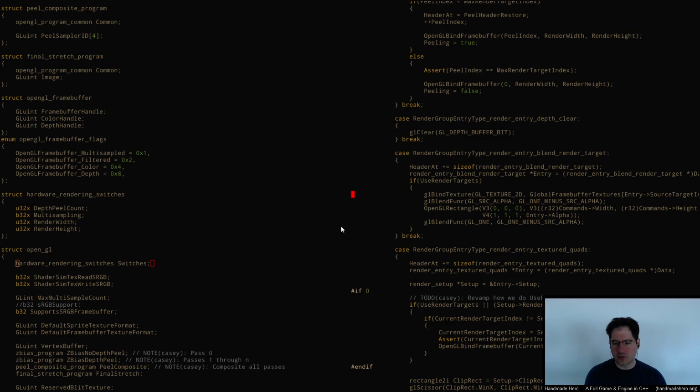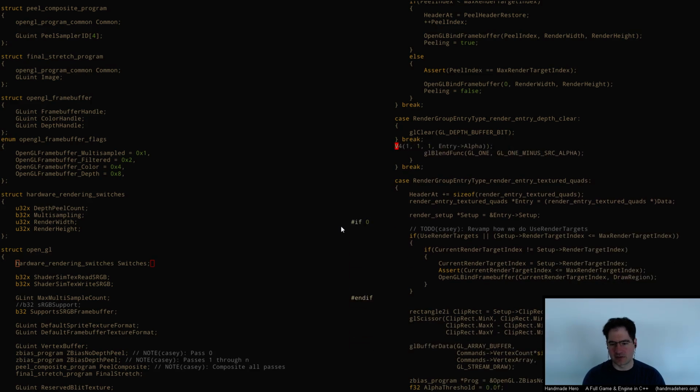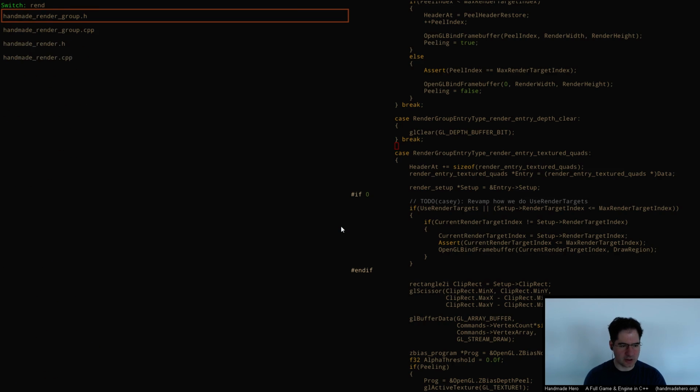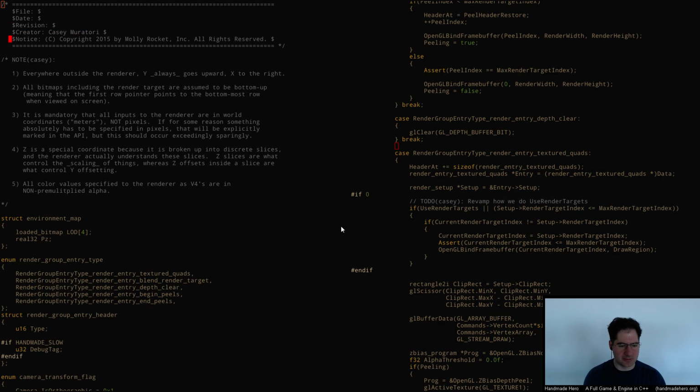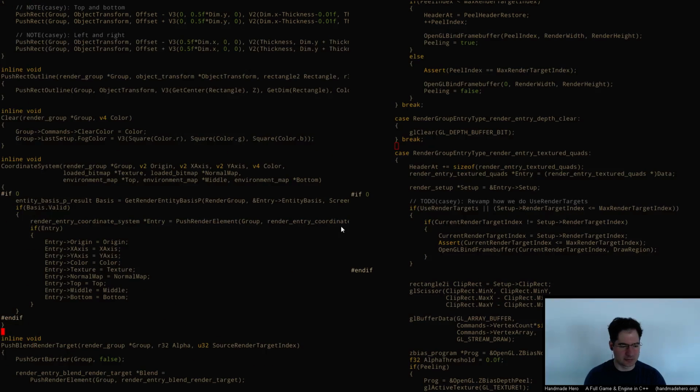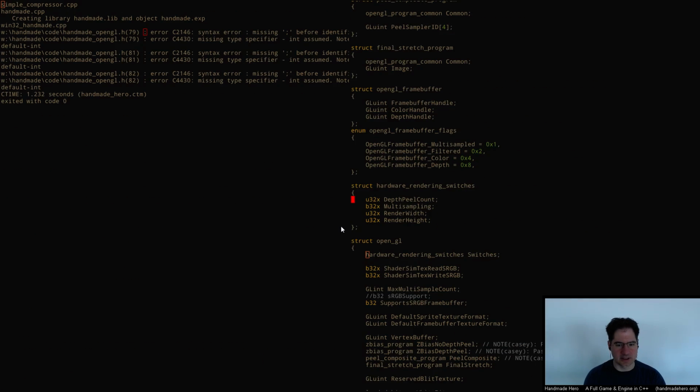Yeah. So render entry blend render target, that at the moment I think I'm going to nerf. And the reason I'm going to nerf that is because this has changed so much from what we were doing before that I think we don't really want to have that be in here anymore. So I suspect we might re-enable that in the future. But for the moment, I think I want to pull that out, because if we were going to do it, we'd have to think it through again. And there's really not much code in there at the moment. So I'm just going to go ahead and get rid of that push blend render target situation. That's going to get out of there, and that'll be it.